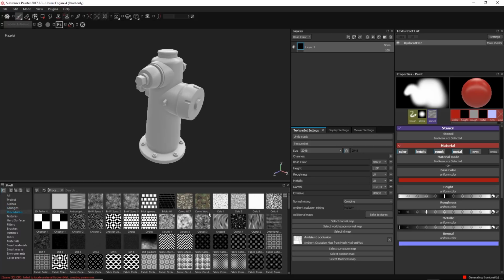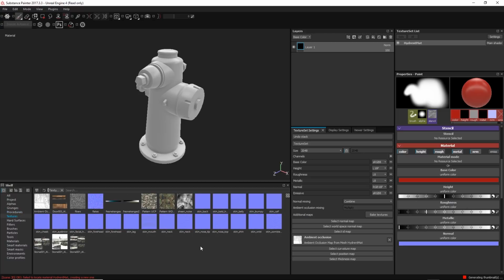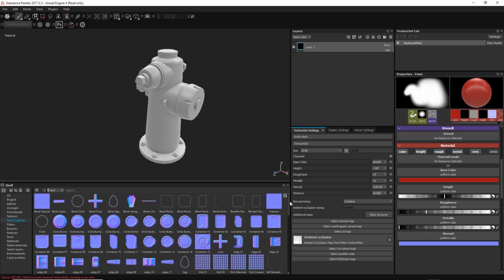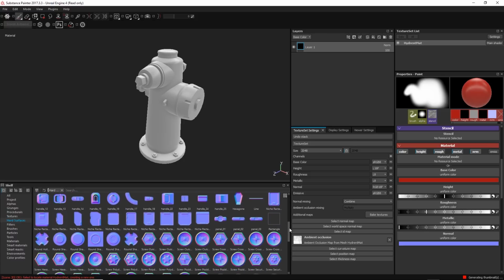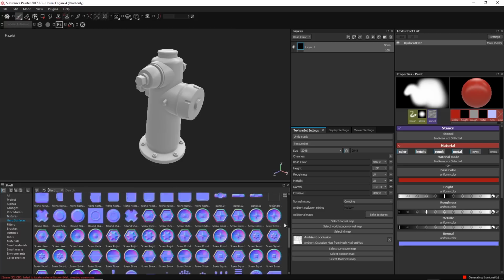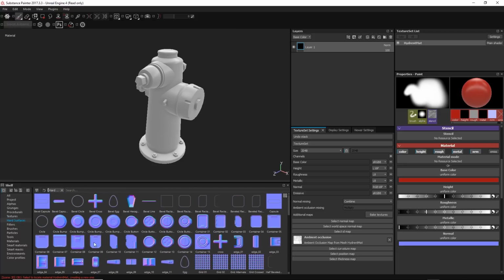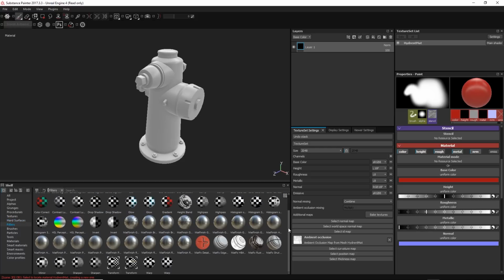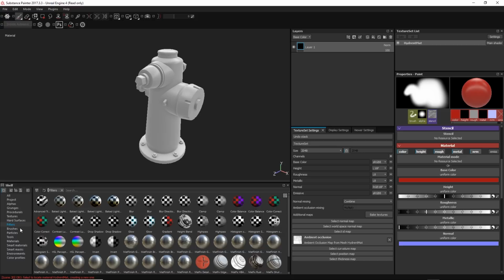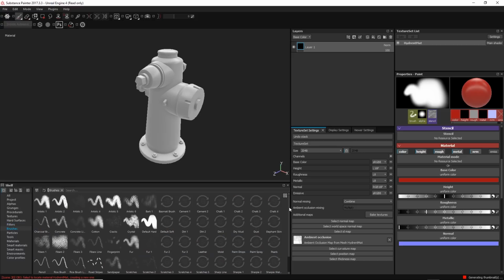You have procedurals, so these are used by the materials and smart materials, if I remember correctly. Textures, so these are all of the different normal maps, patterns, things like that. And most of the stuff you see in here is actually used by either the materials, generators, or effects that are already in here, unless you've imported them separately. Hard surfaces, so these are little, basically tools that you can use, kind of like Kit Bash, that you can go in and start creating different surface details with, and you can import your own as well, obviously. Filters, so these are all the filters that you can use on your masks and layers. These are different types of brush presets.